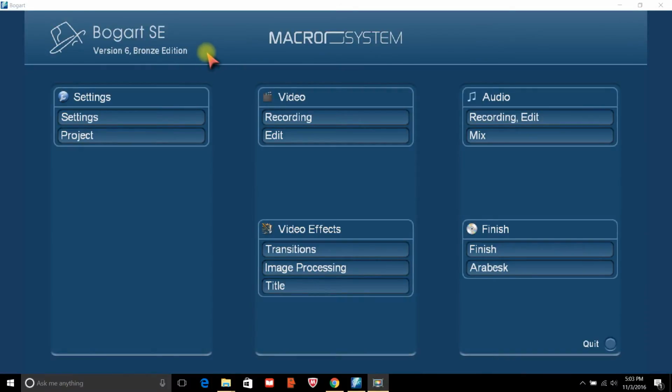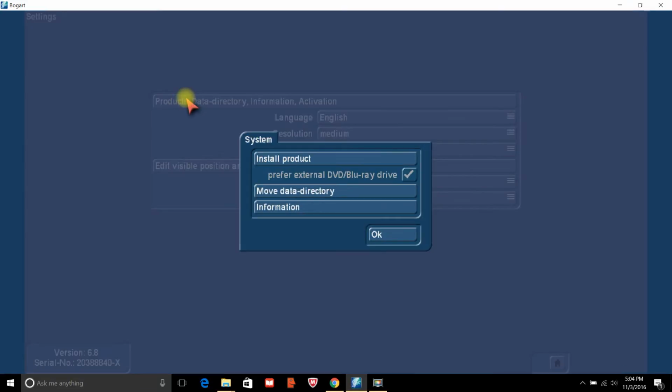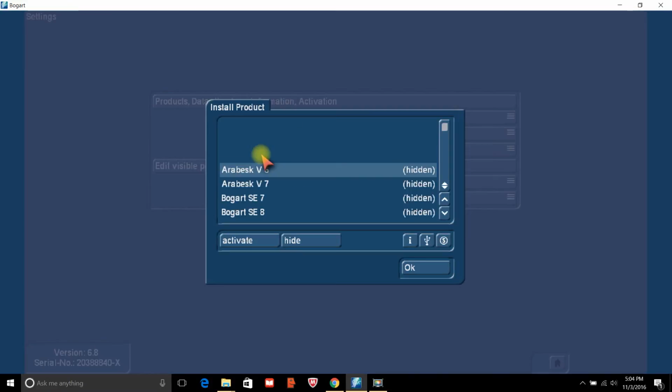Okay, when you first download and launch Bogart 8, what really shows up is version 6, the bronze edition. You need to go into the settings menu, and you can see version 6.8. You'll need to go into the activation, install product, and select Bogart 8 and activate. I already had the code entered.